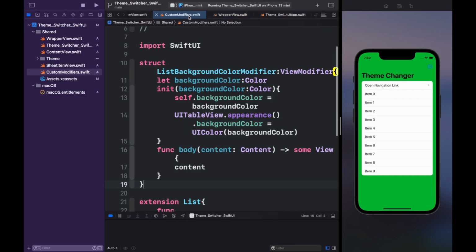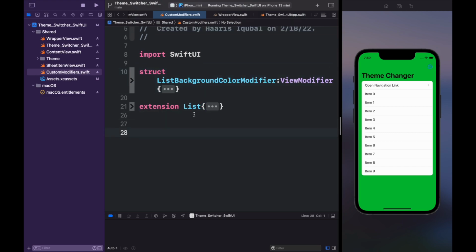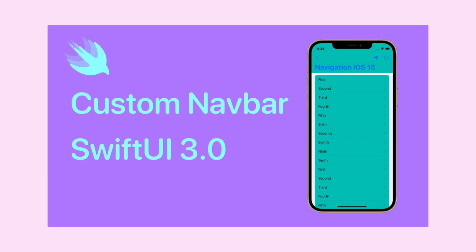Now add another modifier for the nav bar called NavigationBarCustomModifier, which we earlier created in the previous video of Customized Navigation Bar using UINavigationBarAppearance.